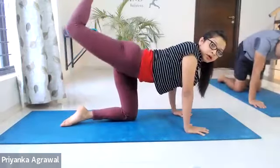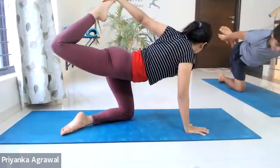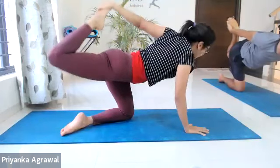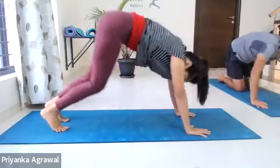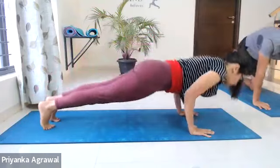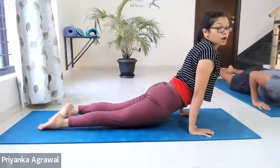Lift up your leg and hold your foot. And stretch. And hold your toes or your ankle and lift up. Very nice. Hold. One, two, three, four, and five. Slowly relax everybody. Now touch your toes. Come back to Adho Mukha. Drop the flag. Chaturanga. Adho Mukha.